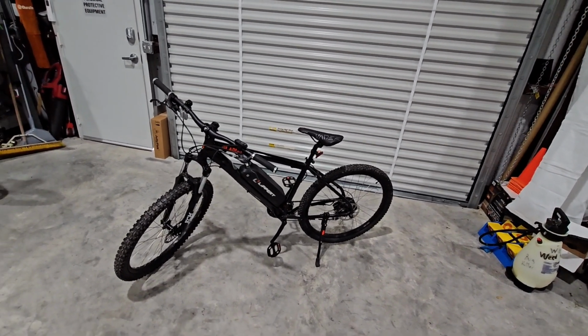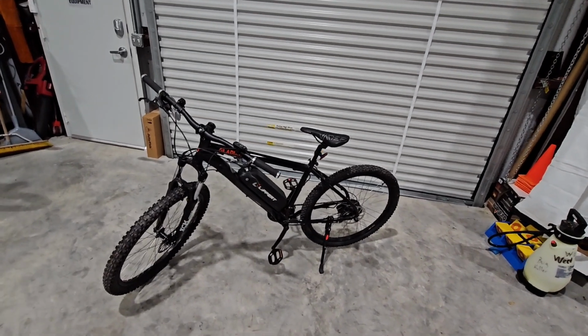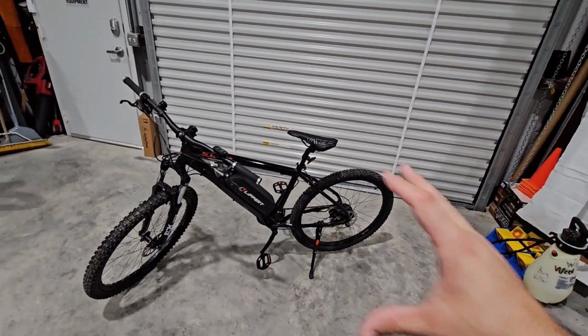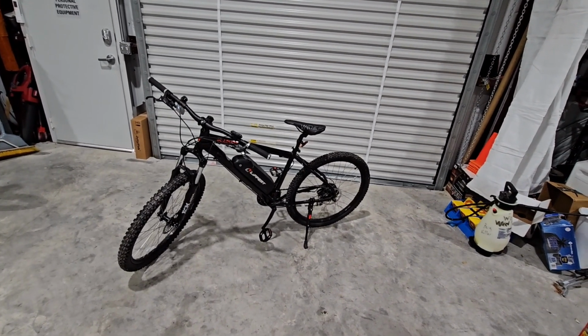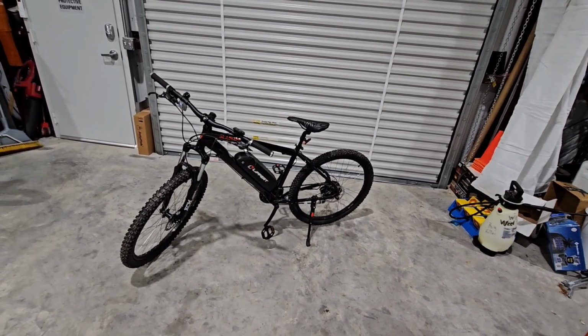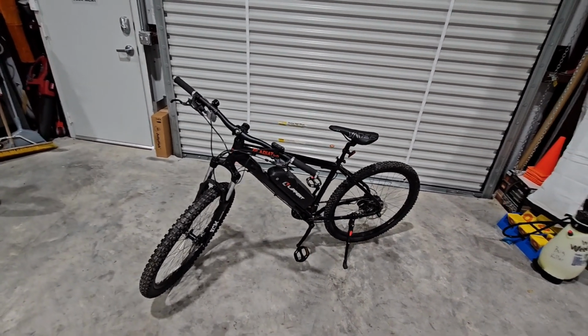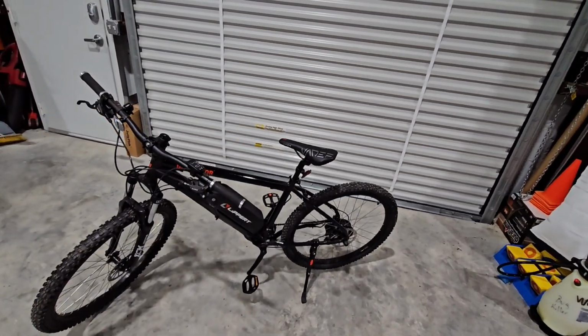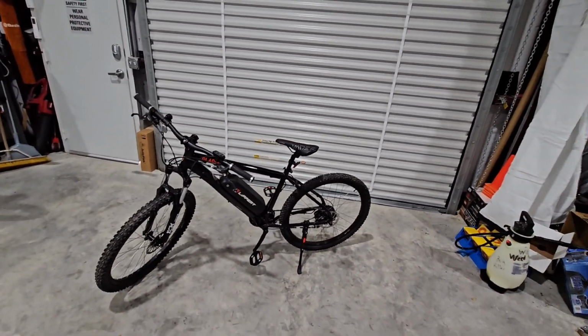That is a deal that if you are looking for a base entry level kind of e-mountain bike, but with components that can be upgraded on a relatively decent frame, that's a price point that you can't turn down. It is absolutely ridiculous that this bike now is under $400 because the folks at Lippert are trying to get out of the e-mountain bike world. Now, some people are going to make jokes and they're going to say things about the frame, and they're going to base this off of other stuff that's going on.